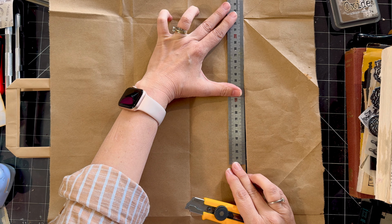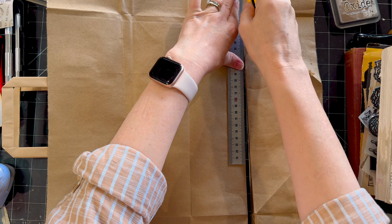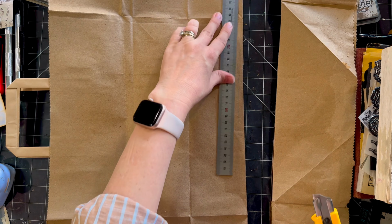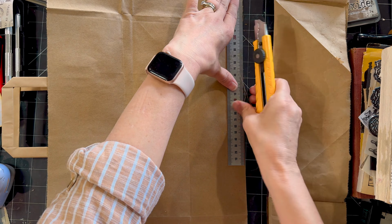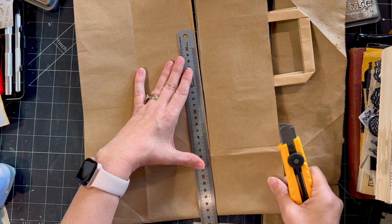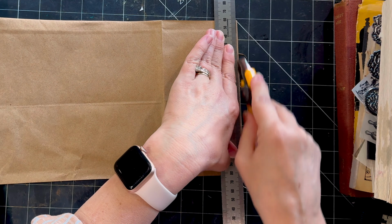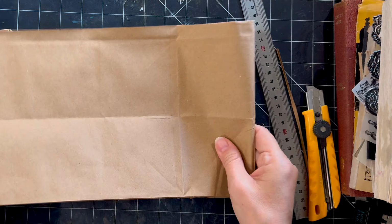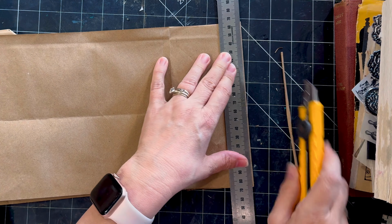So I wanted a really long piece because I wanted mine to be a bit taller. So I just cut out a section of a paper bag, as you can see here. I just used a middle section. I'm just straightening up my cut there. Lazy, I couldn't get my long ruler out, but that still worked fine. So then I just sliced the ends off at the fold.